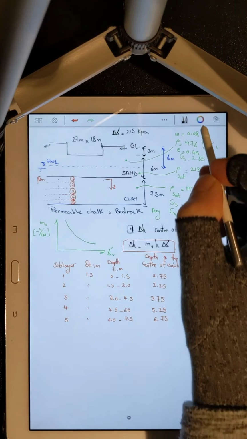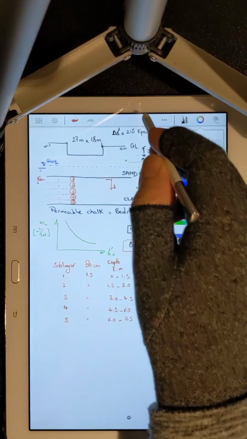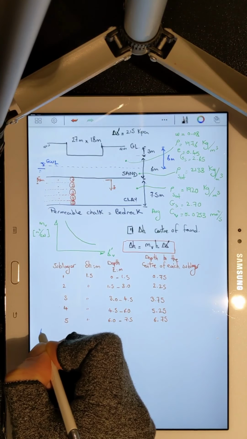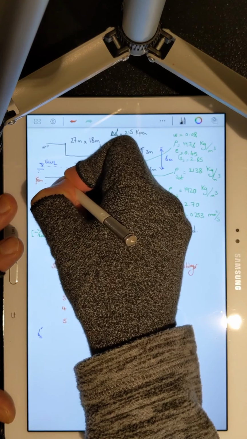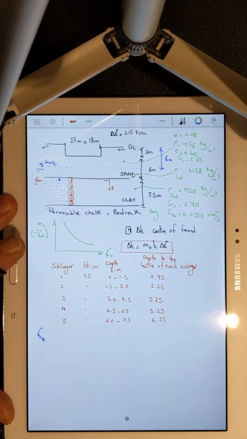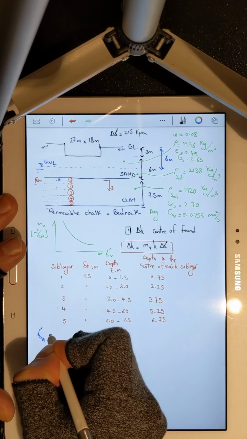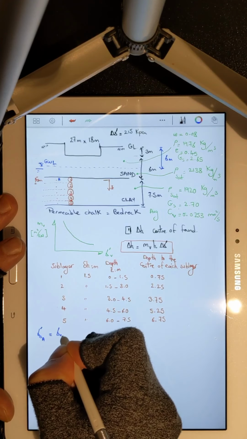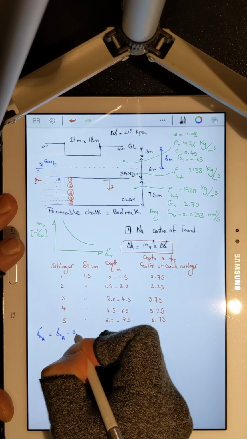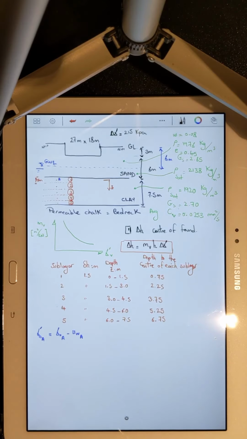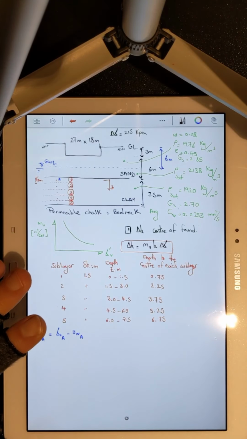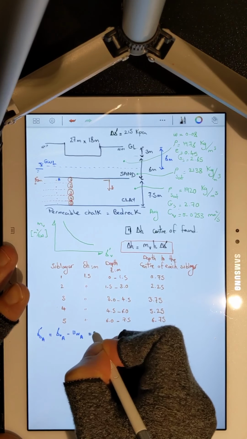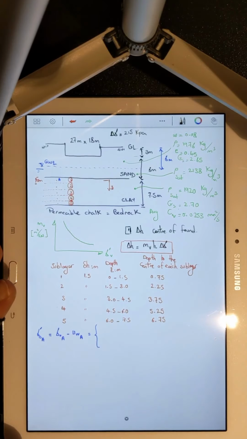So for sublayer 1, in a different color, probably blue, I have sigma dash naught for sublayer 1, or let's say point A, which is in the middle of sublayer 1, is equal to initial sigma at point A minus initial pore water pressure at point A. Now remind you that the water level is standing, we don't have a seepage problem, so pore water pressure is simply equal to gamma W Z W. Total stress at point A in brackets. Right, so what do we have?